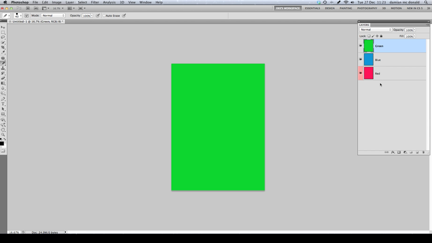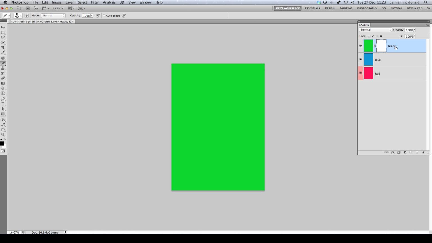And if we drop down here to this little icon, and it tells you what it's going to do. If you click it, it's going to add a layer mask. So if we click it, we now get a second icon on the green layer.